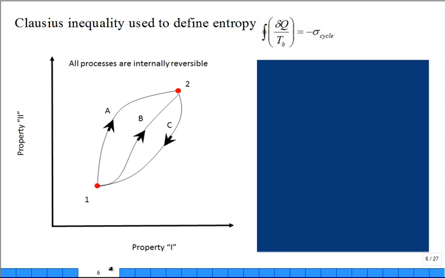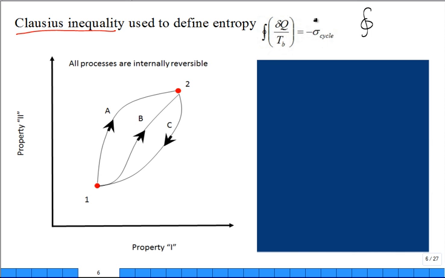So Clausius inequality. Isn't that where we ended the previous chapter? Some great man in thermodynamics history came up with this inequality. He said the cyclic integral of del Q, the summing up of all the little heat transfers, divided by the boundary temperature at which those heat transfers are occurring, so del Q over TB, that sum over the cycle is equal to a quantity which is net negative. It's always going to be less than or equal to 0.